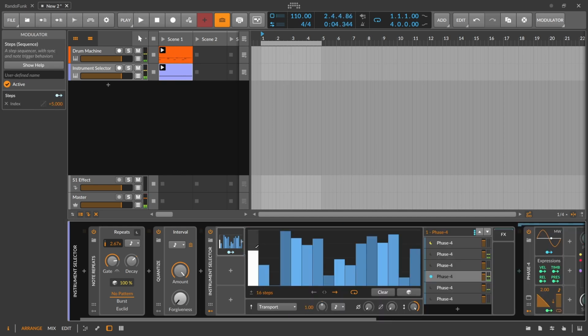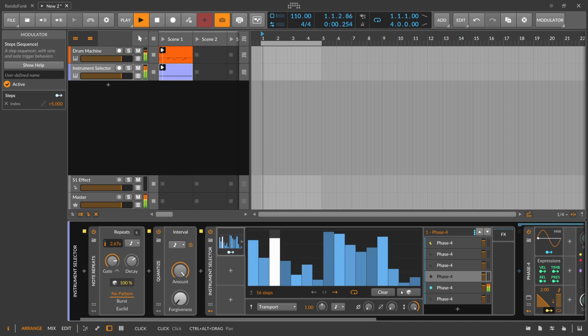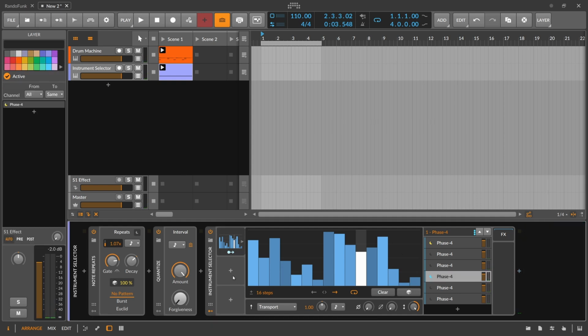Okay, and we can switch here also pretty instantaneously how this sounds by changing the repetitions and changing here the note select or the step mod. Okay, so you get a nice bass groove there.